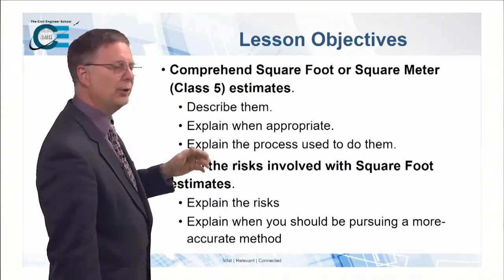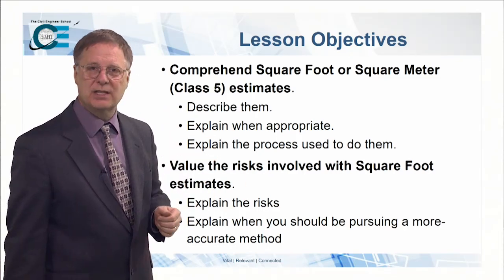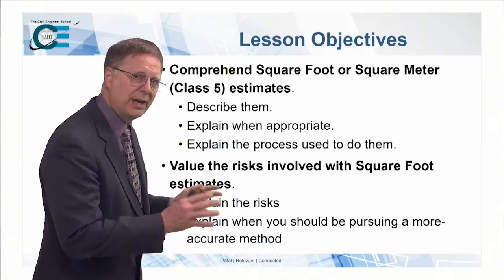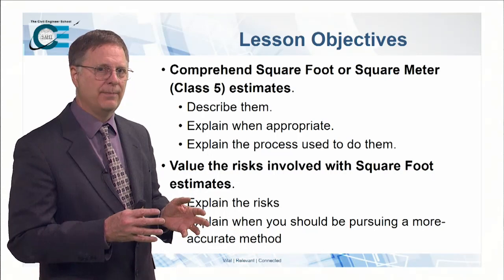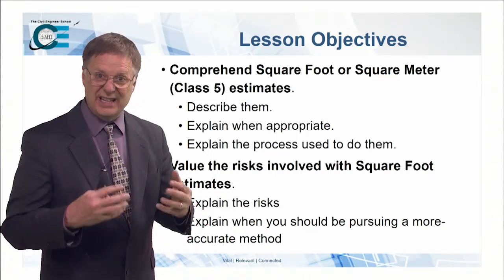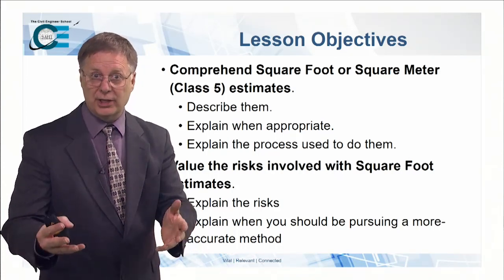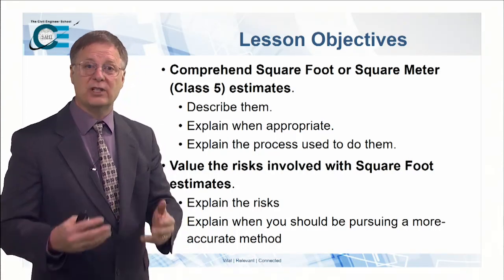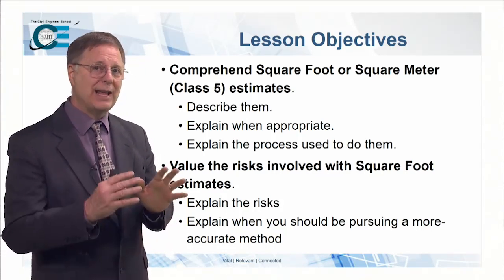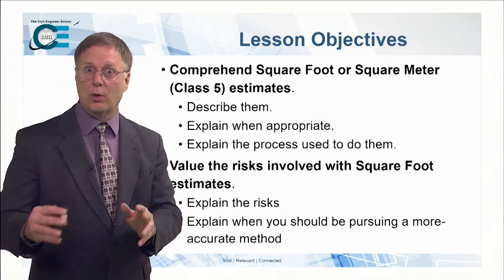So we're going to talk through how you do this, explain when it's appropriate, and explain what the process is to do it. And I want you also to make sure that you carry away with you the risks. This estimate is useful for the initial planning of a project, and so that's why we're teaching it to you. But we also have to realize there's a risk with it. How do you communicate those risks? How do you make sure that those risks stay with that figure so that people don't run off and try to do more with it than it should be?